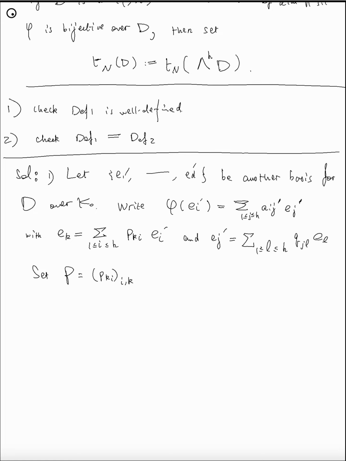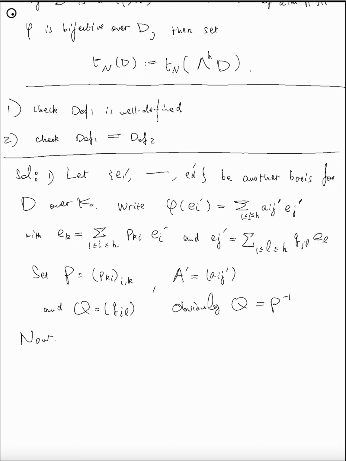Transition matrix, matrix A prime, Eij prime. This is Frobenius with respect to another basis. And set Q the transition matrix reversed to position the two bases. Then obviously they are inverse to each other in the matrix because you start with this basis, you get another, and vice versa.